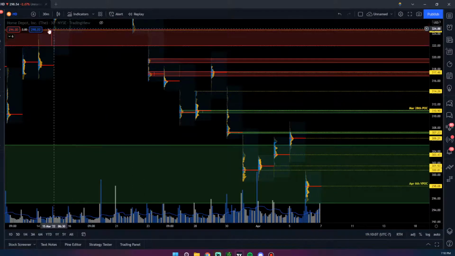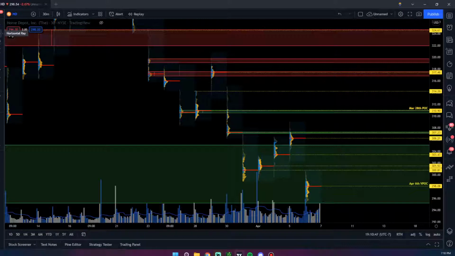Let me see if I can find a really good example for you, because when a stock is trending, it's really hard to see. Let's say tomorrow SPY opens and it just rips faces and moves like 5 points in 8 minutes. No POCs or VPOCs are going to be respected in that time, and it's just because we're having a trending day. So if a stock is just taking off, I'm not going to base taking off a POC on a trending day.